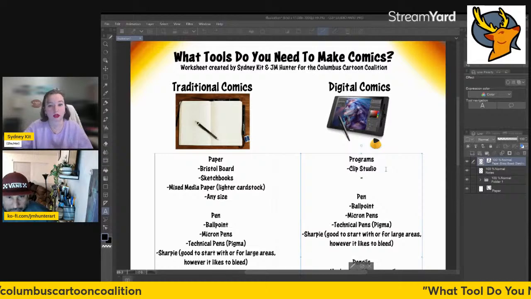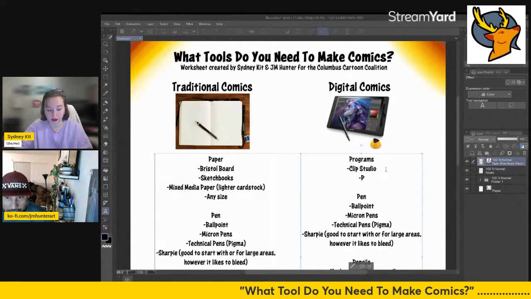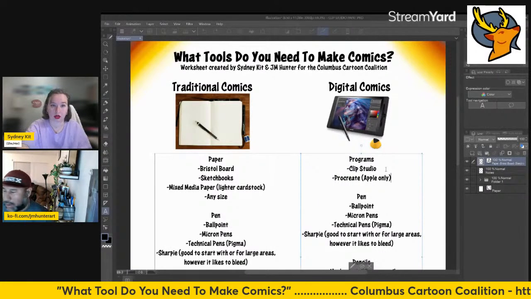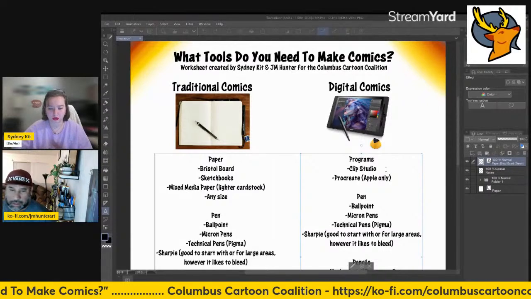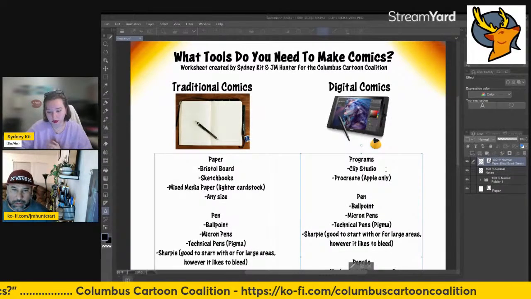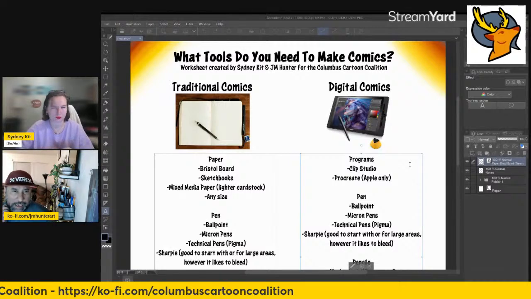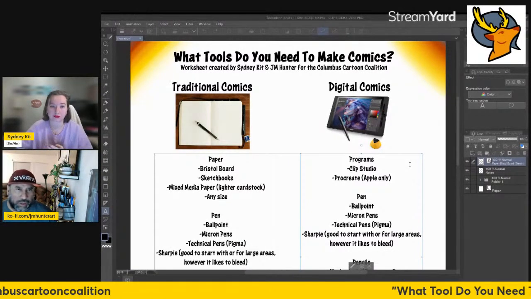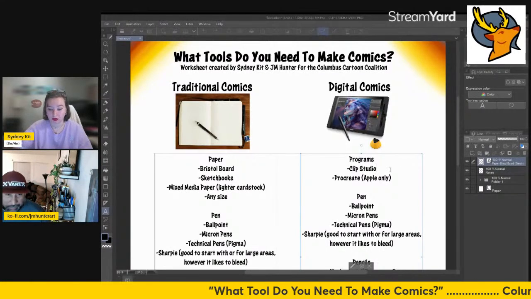Another main one that people like to use is Procreate. That is Apple only, so if you have an iPad, you can use Procreate. Clip Studio works on Apple and Mac as well, Android, and Chromebooks, if your Chromebook is powerful enough, and your Android phone too.